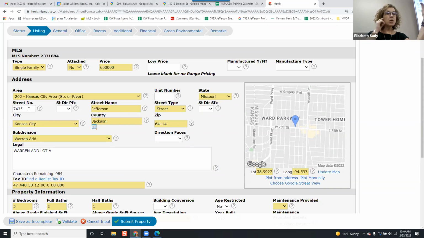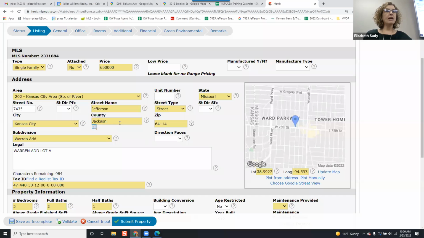So you're going to put the number, and the street direction prefix is where you're going to select your north, east, west. If you were to put your street here and say it was West Jefferson, if somebody were to try to go in and search for Jefferson, it's not going to come up unless they put that wild card in there. So that's why we want to make sure we're doing our street direction prefix here. Street type, same thing. Sometimes people are going to try to put Jefferson Street here and leave this blank. Everything that's yellow, by the way, guys, is going to be a required field.